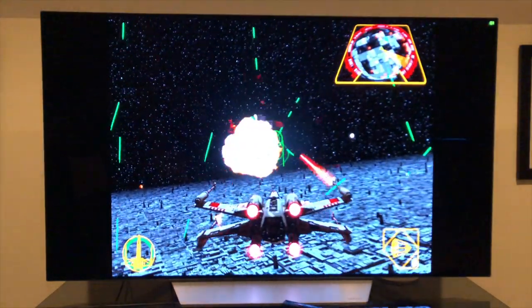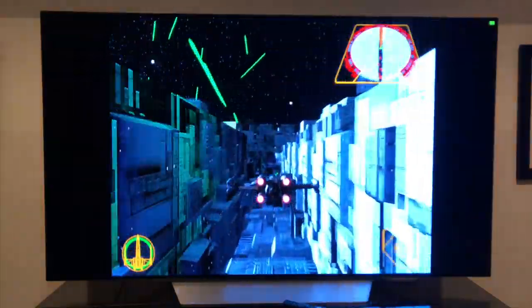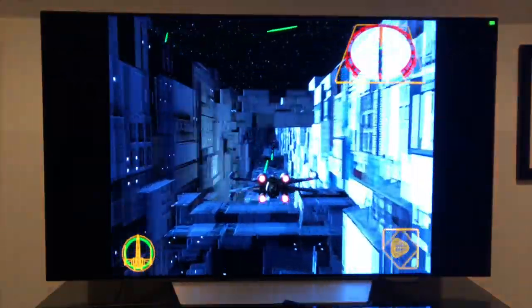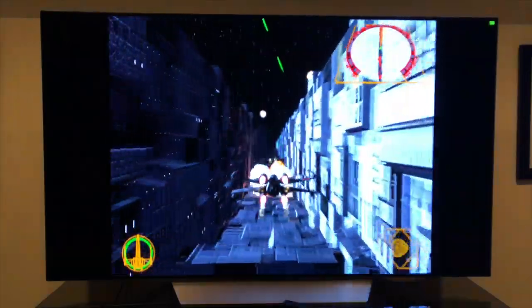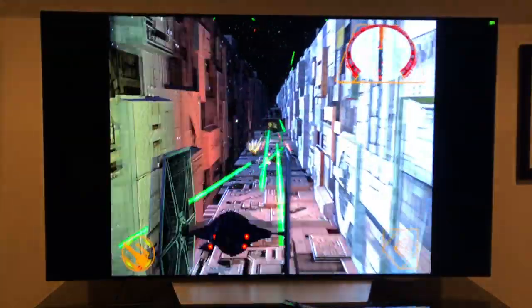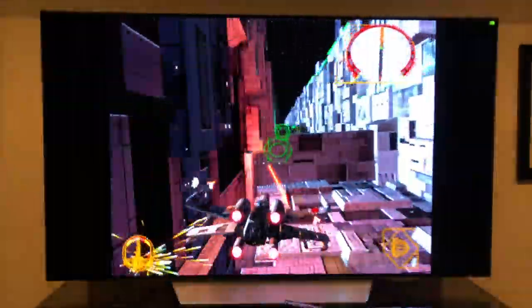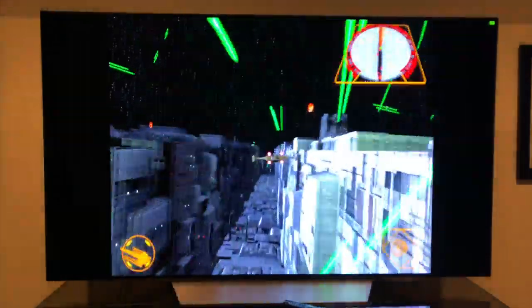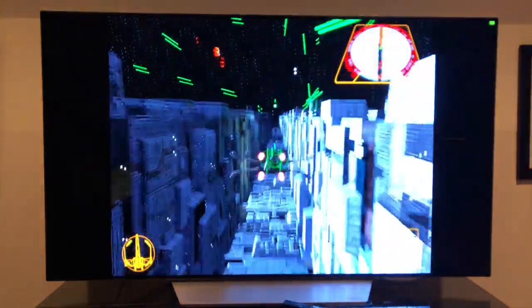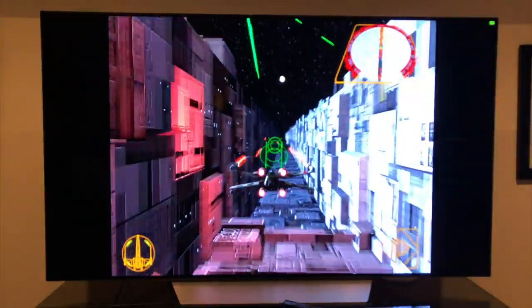We did run it at 1080p. The 4K was not as playable, but the TV was upscaling really nicely. And when you take a game that was designed for standard definition and just blow it up to 1080p and get all that texture stuff going, it looks a lot better even at 1080p versus 4K. So that was a nice surprise to have that running as nicely as it did there. The other retro games that I play, I usually do on my FPGA consoles now for lower input lag.